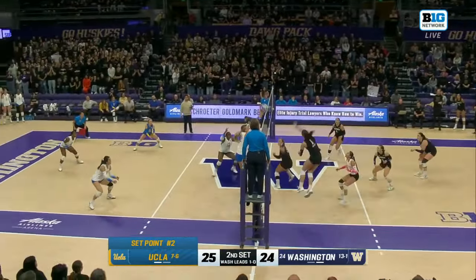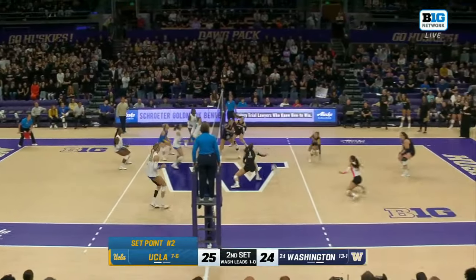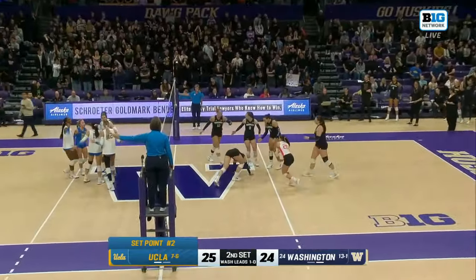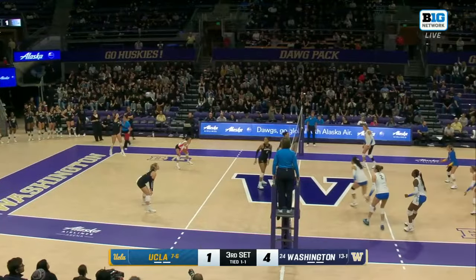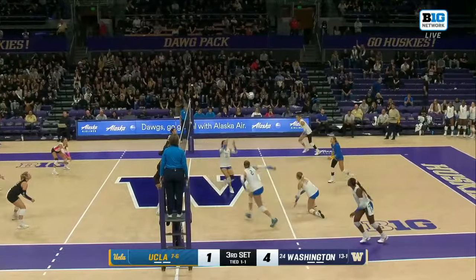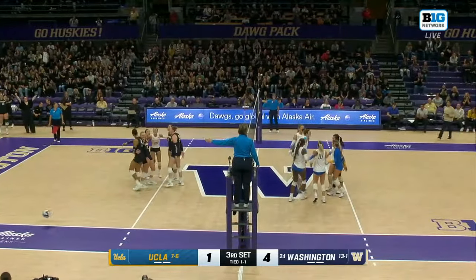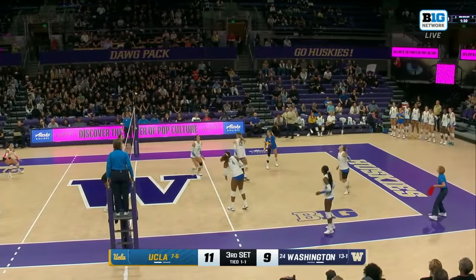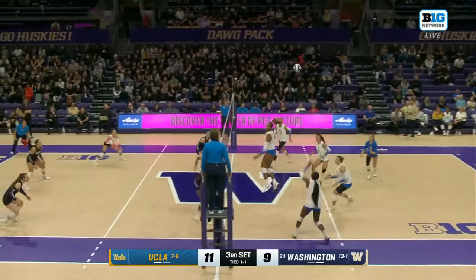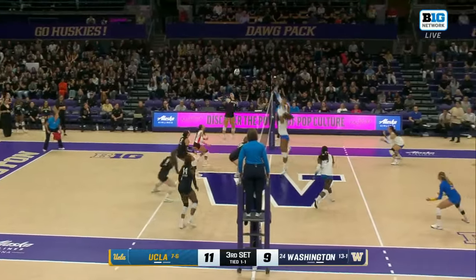Don't miss a good pass. Pass to attack. Block touch is on it — a chance for the Bruins. And Dodson ends the second set — a business decision there at the very end, realized it was an untenable situation, she did everything she could to get to that ball. And she really had the hot hand last year in both matchups against Washington — tends to hit well against the Huskies.